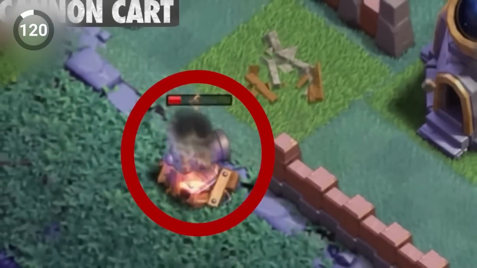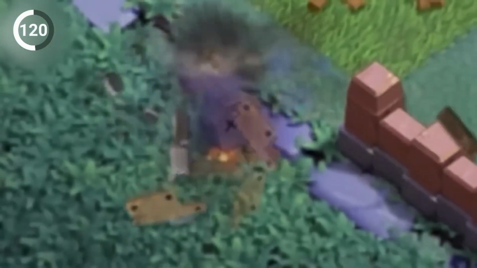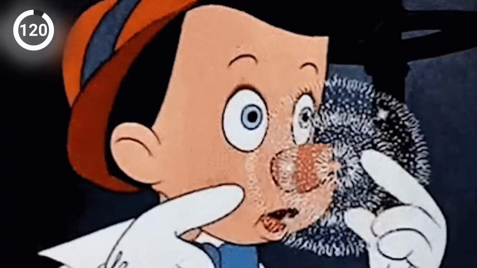Cannon Cart is, well, it's a machine made by the master builder. But then, why does it leave behind a gravestone when it's destroyed? Could someone secretly be controlling the cart from the inside? It's all very Pinocchio, if you ask me.